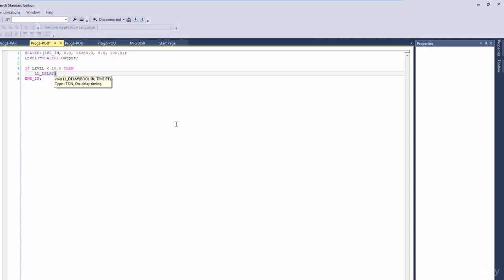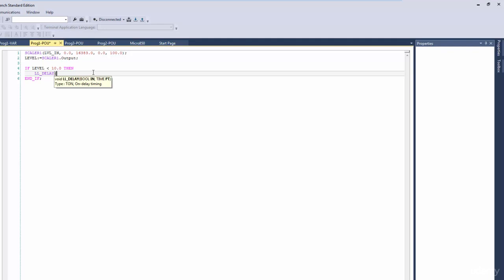So I'm going to type a left parenthesis, and I need a bool coming in, and then I need a time for my preset. As far as a bool coming in, I'm actually inside of an if statement, and that is my condition. I don't want to have to create a bool that's going to energize this timer. I'd rather just run it from the if statement.